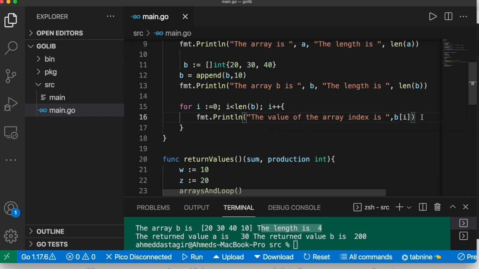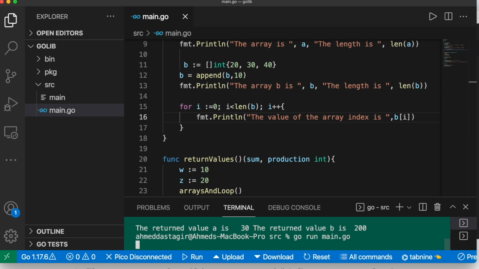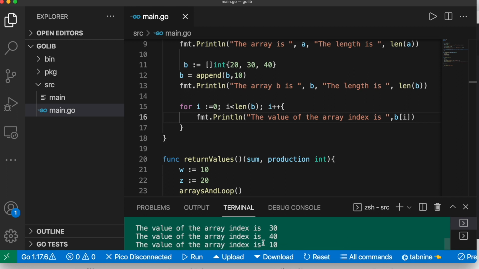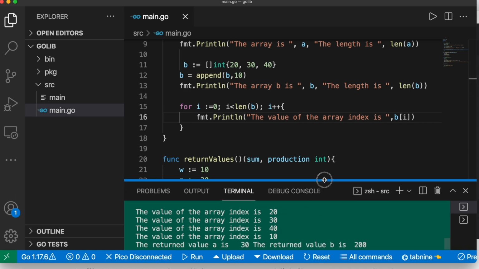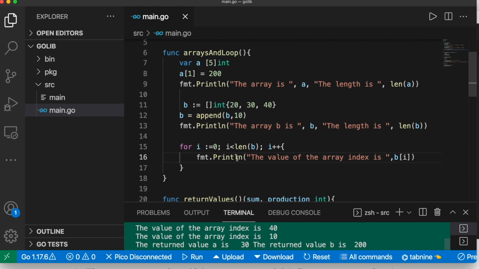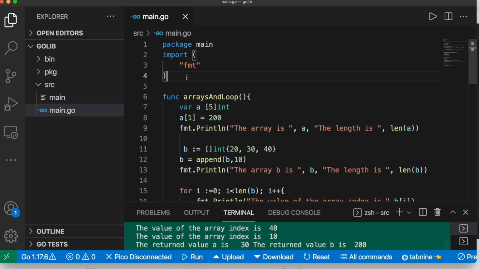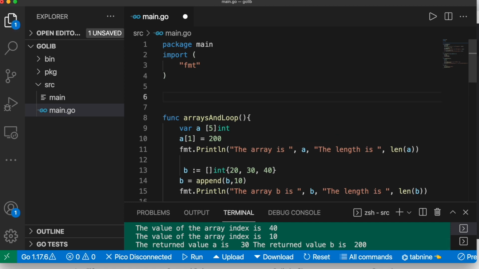Now we'll go ahead and save it and we'll simply run it one more time. Okay, so as you see, for each index the related value has been printed. Okay, so that's how you work with arrays and loops.